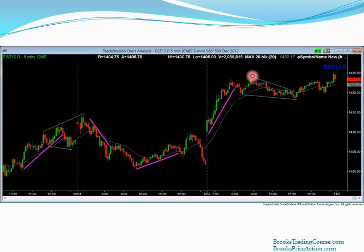When you're trading situations like this, where you know the market's always in long, there's no follow through on the selling, so it's staying always in long, I think you have to be looking to buy. And I think what took place over here and here are important. You know, you could buy above that bar and put a stop below. You would have been stopped out here. You can buy above this bar and put a stop below, and you would have been stopped out here. And you could have bought for a third time here.